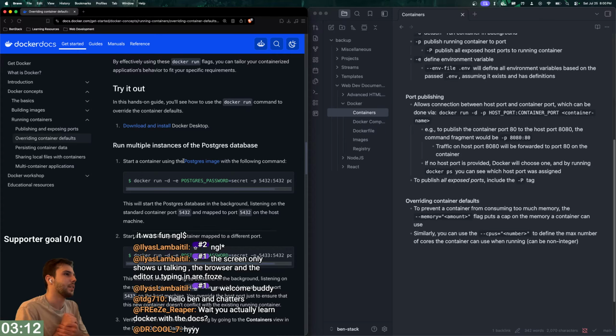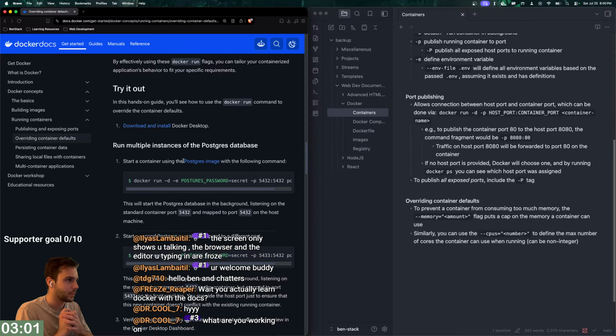Yeah, I see. The thing is, I tell myself I'm gonna finish this up off stream, but lately I haven't really had much time off stream to work. So what am I working on? Teaching myself Docker with the Docker docs. You can read more about it on my working on Pastebin.